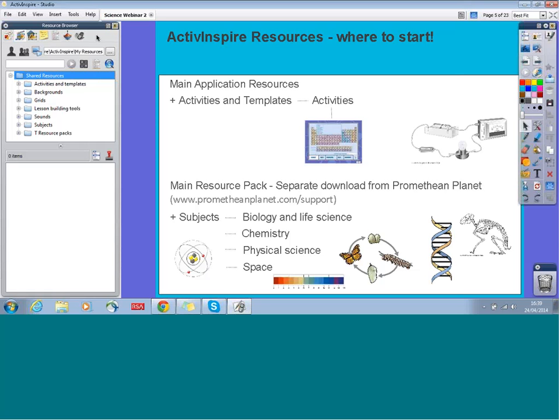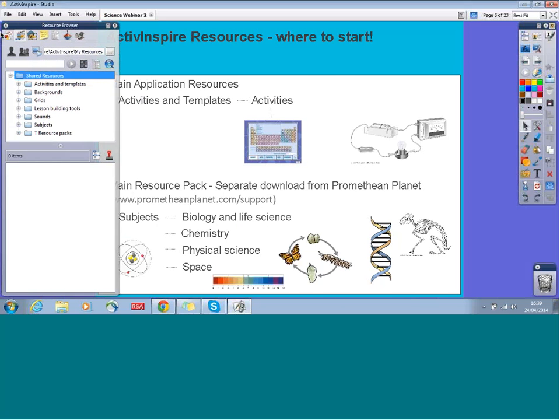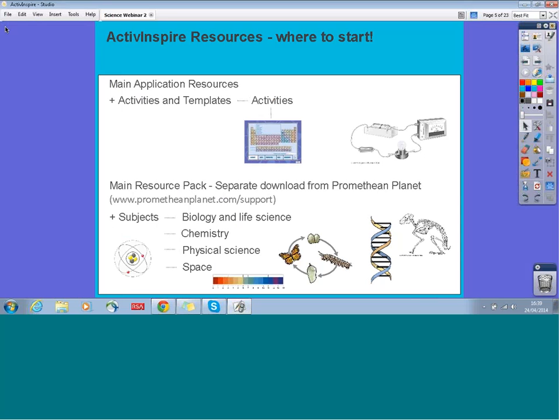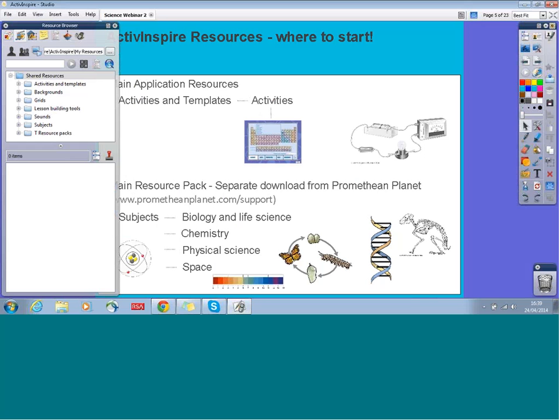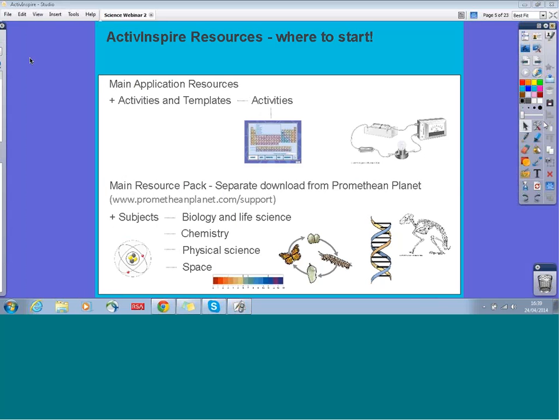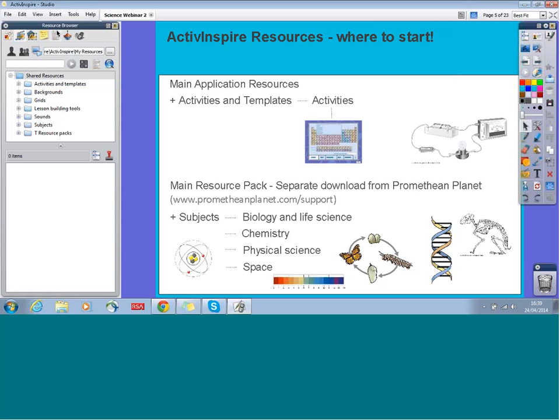Yep. Okay. So I already had my browser window open. It was just hiding off the edge of my page here. If you don't have that hiding off the edge of your page, you just go up to View and then click on Browsers, and that opens up your browser again. Once again, it's hiding off the side there, and all I did was pin that into place so that I could find it. The second browser in is my resource browser. Whenever I click on one of these icons, it'll tell me at the top which browser I'm on.